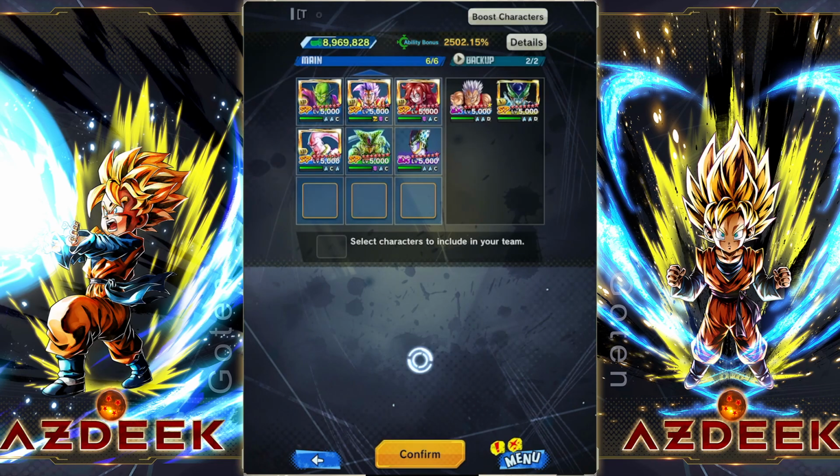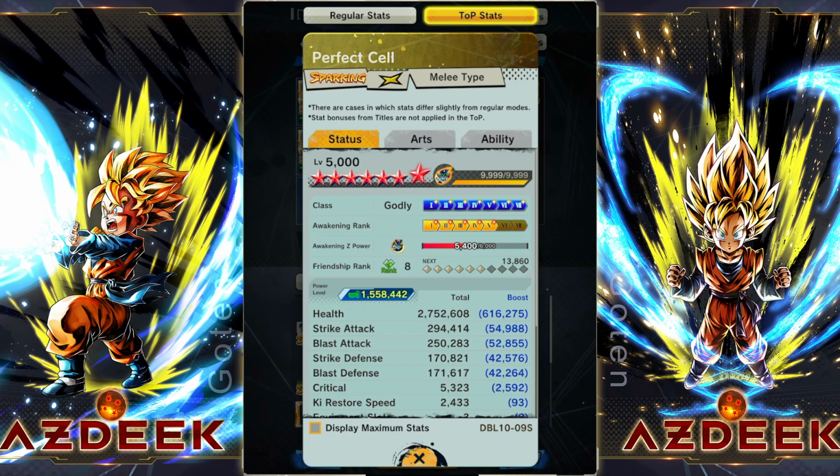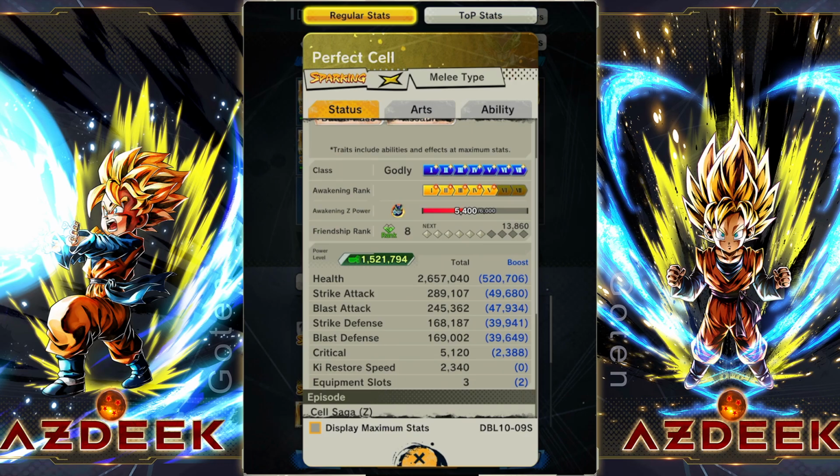Now, regarding the team, this is what we're using right here. We do have the Perfect Form Cell, and I do have him Zenkai panel boosted all the way up to Zenkai level 5 right there at Friendship level 8. By the time part 2 comes out, that'll probably be at Friendship rank 10. So if you want to go ahead and start farming his Friendship rank, do go ahead and do that now, because it does have an impact on your overall stats. It's very important that you do this.